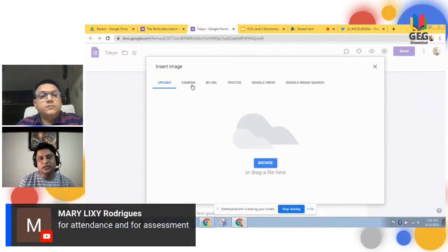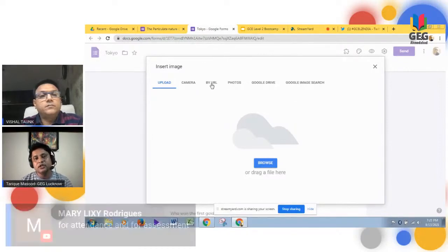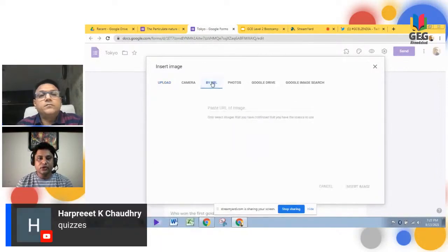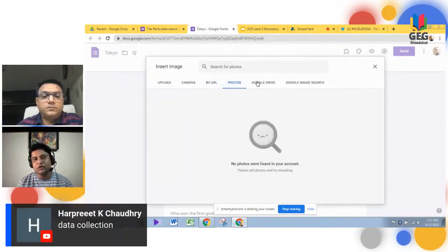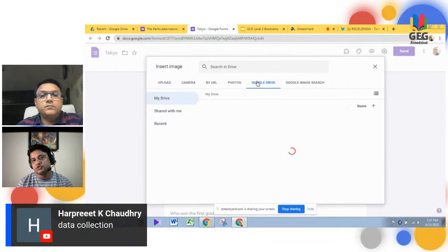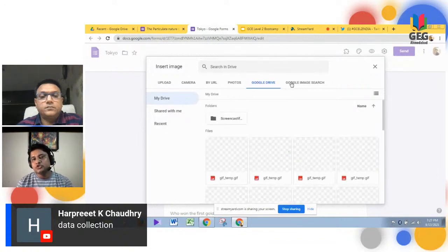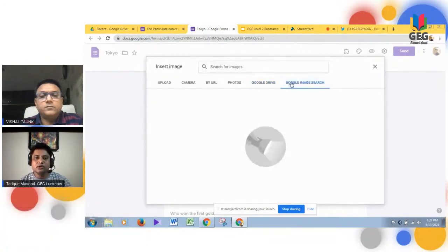See, the first option is camera. You can use your camera, click over here, take an image, and upload it. You can use the URL. If you click over here, you can paste a URL, whatever you want for the image, and upload from there. Or you can use photos that you have saved, or if you have any photo in your Google Drive, you can use that also. The one I like most is the Google image search.